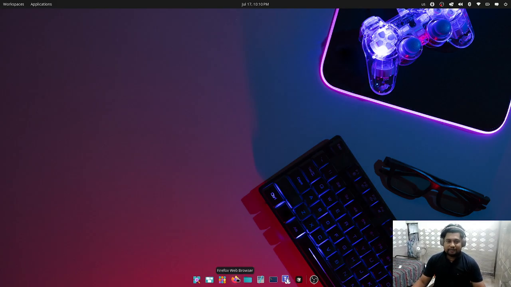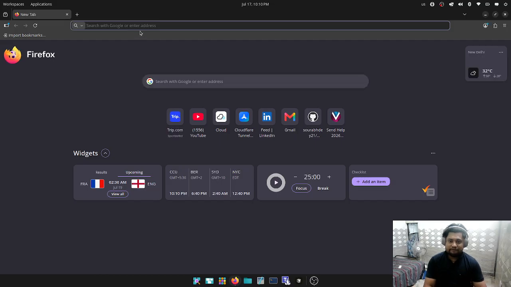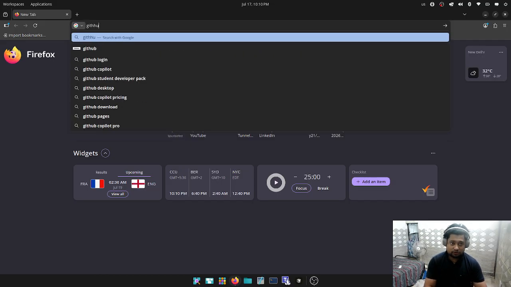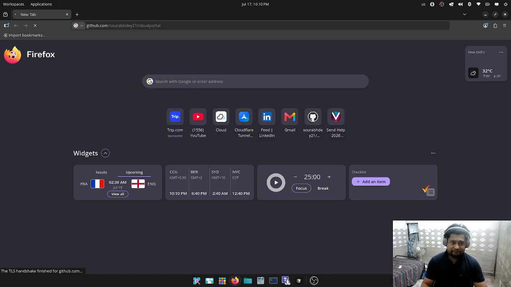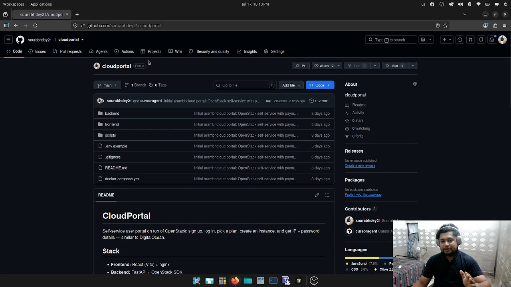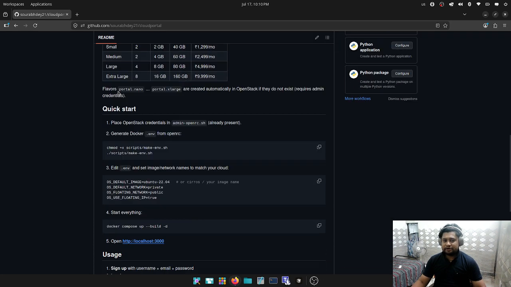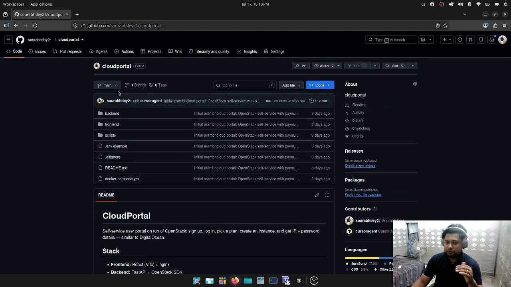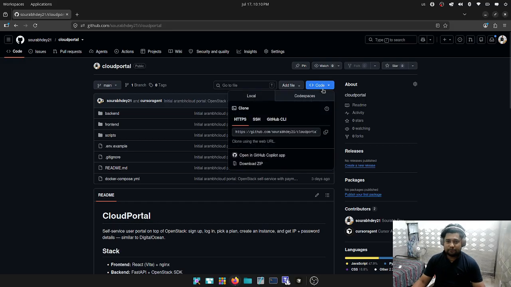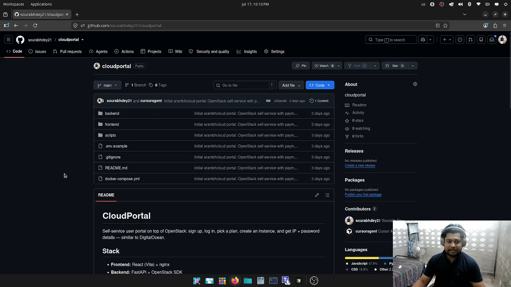So what I'm going to do is open a repository which will have the source code, and we will use that particular source code. This is the source code which I'm going to use. I will clone that onto my local laptop, try to deploy it onto a virtual machine or server, and we will use GitHub Actions for that, and we will see how that entire thing actually looks.